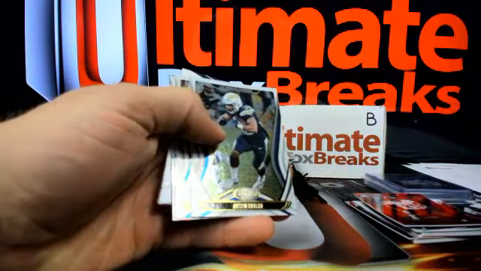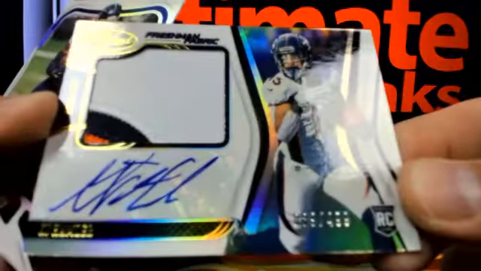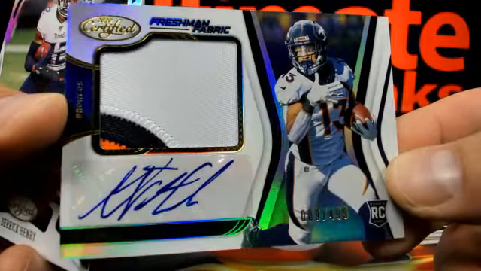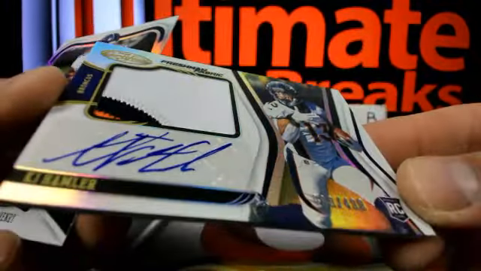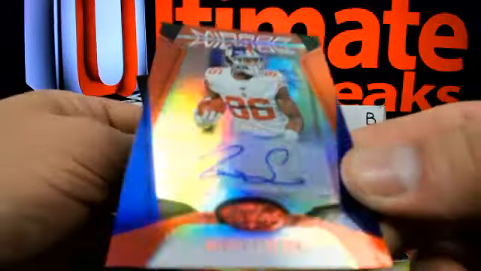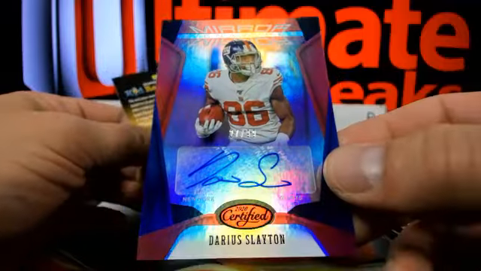So we're in Ultimate 8, football box break number 6. And you got a KJ Hamler, 89 out of 499 over to Denver. So Philister, get you on the board there, bud. Get the rookie patch auto out of a $225 box. That's okay in my book. And a Darius Slayton, 27 out of 99, over to them Giants and Killing Me Smalls. There you go.